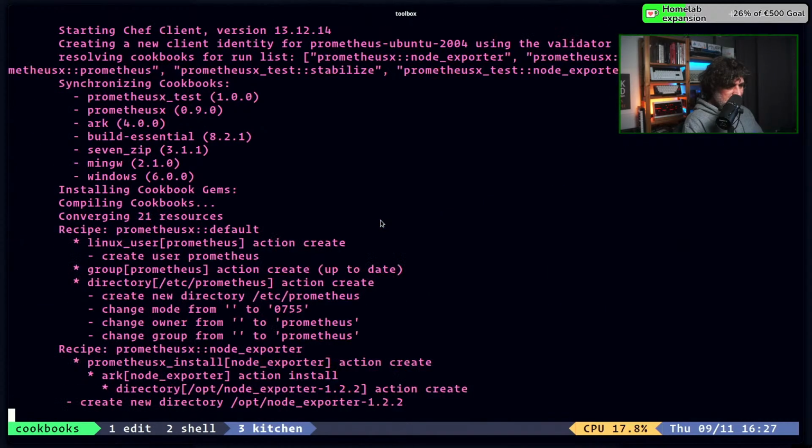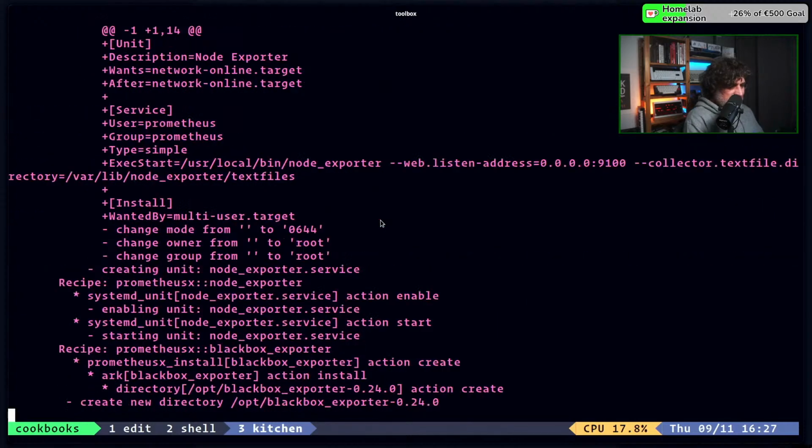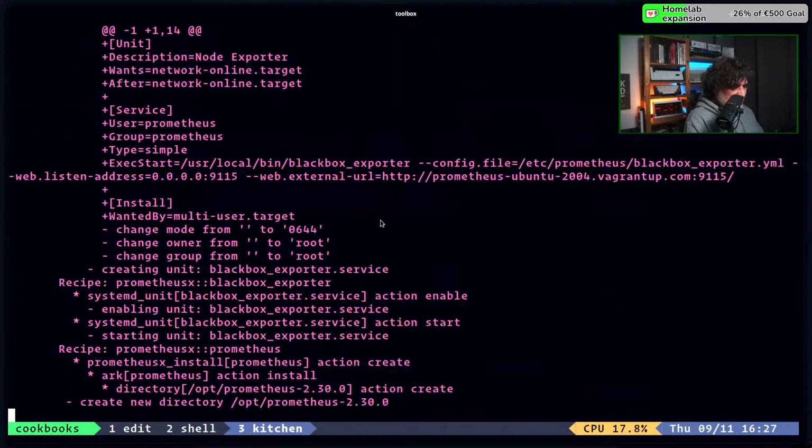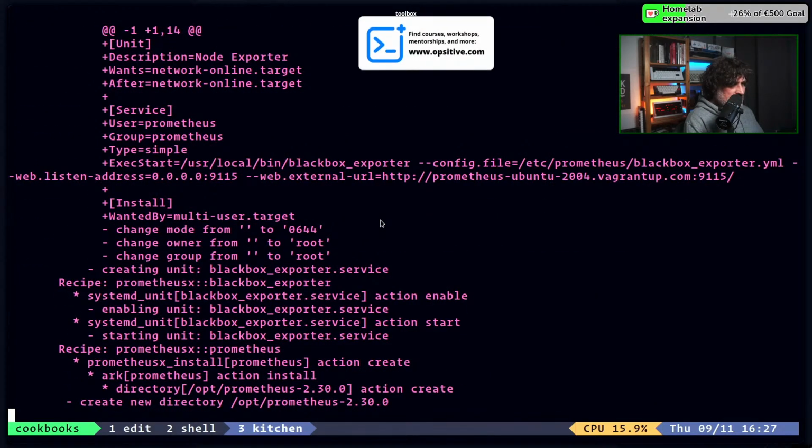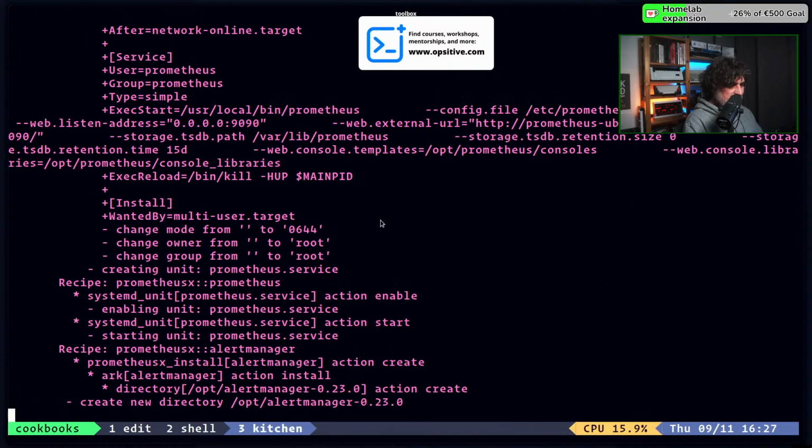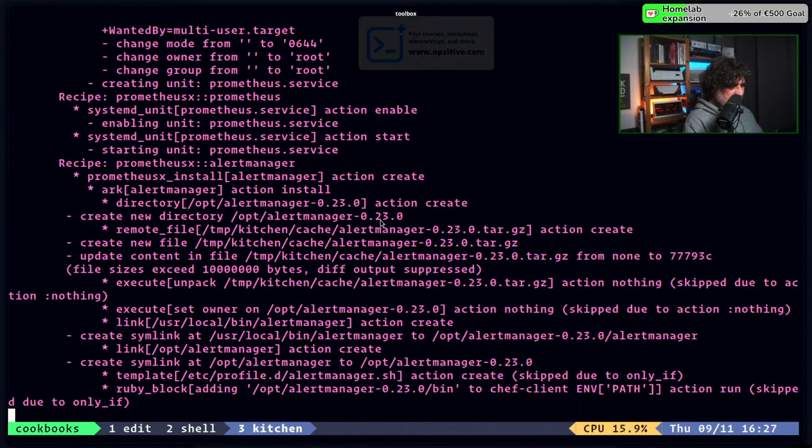I have no idea why this configuration file didn't get rewritten completely with only the ICMP probe in there. I've never seen this before in 13 years.